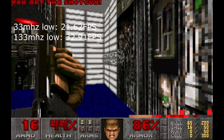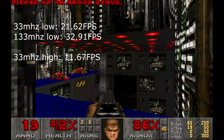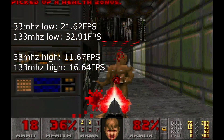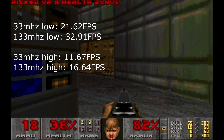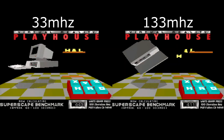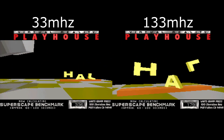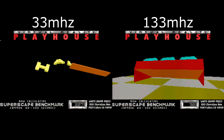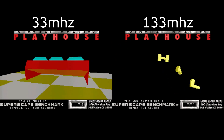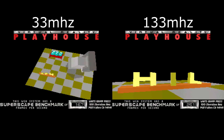To stress things more, I swapped the game to a higher quality setting and expanded the screen size. The 33 MHz CPU only gets 11.67 frames per second, while the 133 MHz CPU gets 16.64, which is around a 35 to 45% increase in speed — not really that impressive when going from 33 MHz to 133 MHz. Obviously the bus is holding the CPU back big time. Up next is the obligatory 3DBench 2, which once again shows the CPU is not running at its full potential. It still gets a 25.1 fps rating while the 33 MHz gets 16.7. And no, I did not freeze the video on the left side — the computer actually crashed after finishing the benchmark.